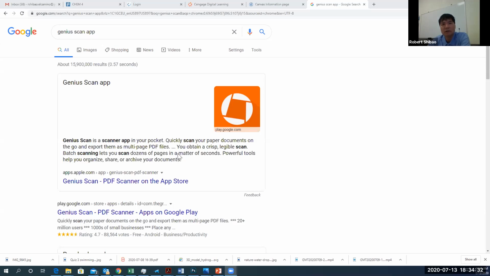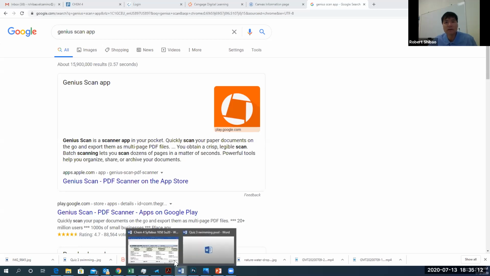Plus, if I need to print it out, a photo uses up a lot of ink, so PDFs use a lot less ink. Also, photos take up a lot of memory, and PDFs don't take up that much memory. So try to do this, especially if fall semester goes online, then in Chem 1A you're going to have multi-page documents you'll need to upload, and they'll require you to do PDFs. Let me know if you have any problems with that. Okay. All right, what I want to do at the start is to talk about the swimming pool problem.